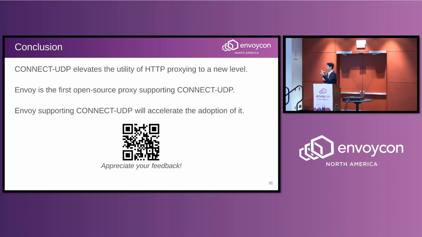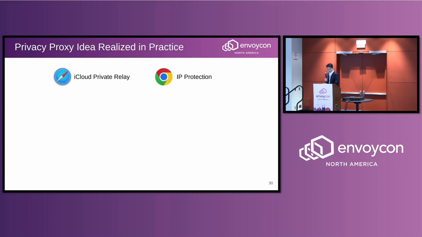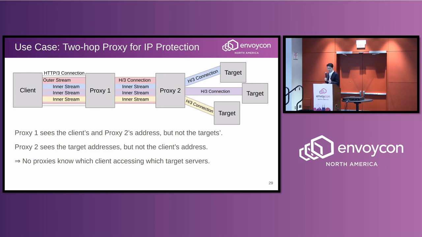I'm not sure I fully understand your question, but let me show this again, maybe it will help. As I mentioned, there are two parts. One is the UDP connection and UDP tunnel, and a separate part which is the QUIC connection or HTTP/3 connection. The UDP tunnel is established between client and proxy one, and between proxy one and proxy two. So there are two separate UDP connections, but the QUIC connection, HTTP/3, is established between the client and proxy one, and then the client and proxy two. Yes, that's correct, you're right.